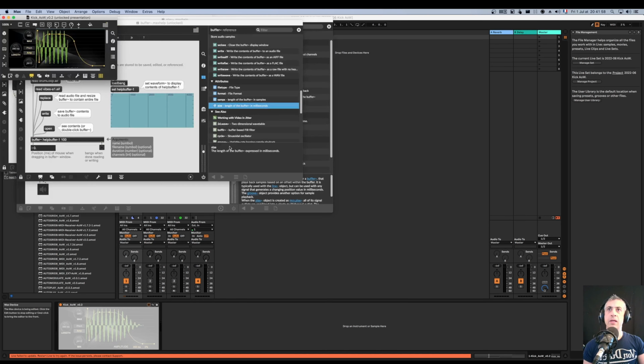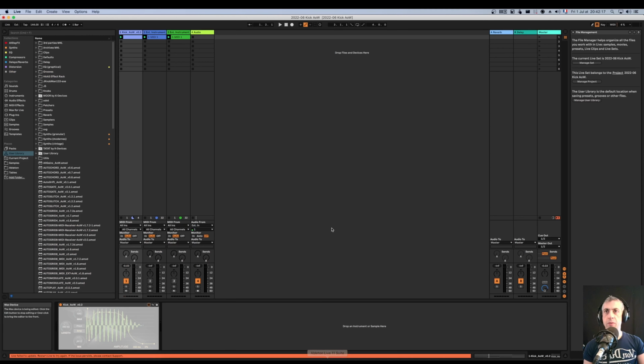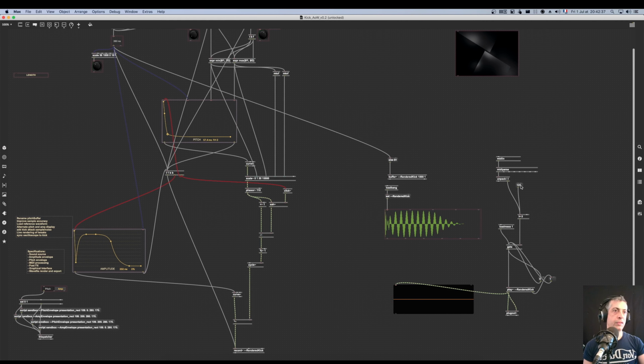So somehow my gate got closed, and I can't open it anymore. As you see, it's open now. I can just try and press play while we are open. Okay, for some reason it doesn't work for now.